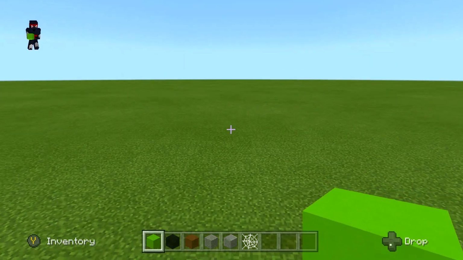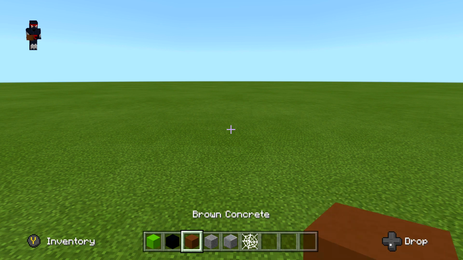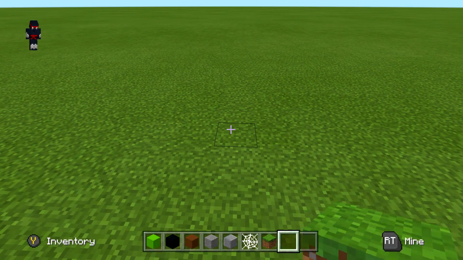Alright guys, so for this build, we're going to need only a few items actually. It's a super easy build. So all we're going to need is lime green concrete, black concrete, brown concrete, stone, polished andesite, and also cobweb.